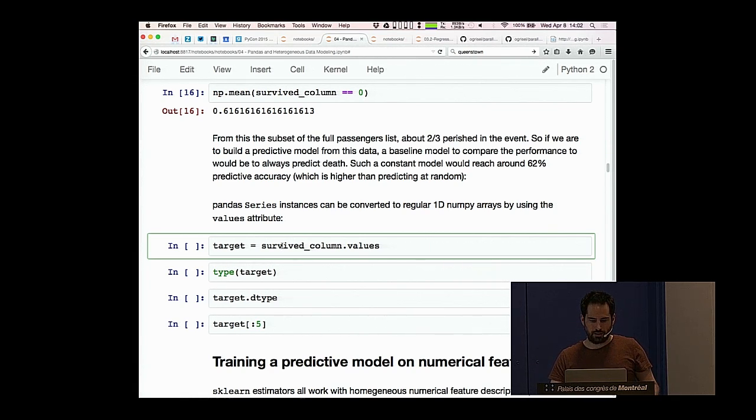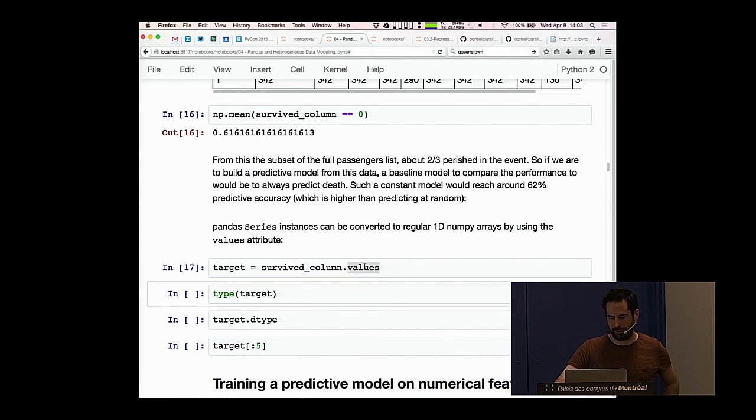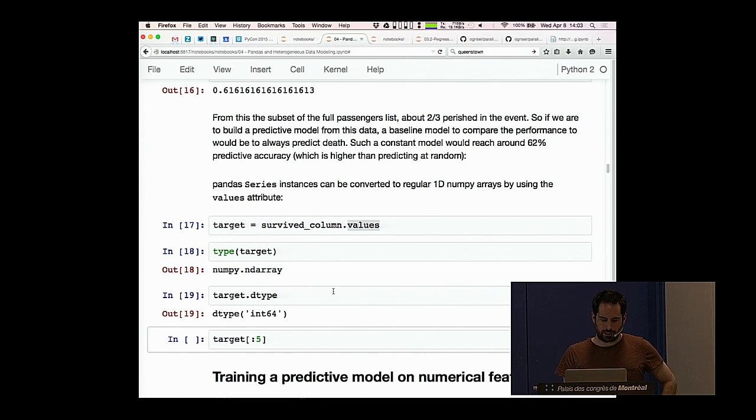So we have this target column here, the survived column. We can call the values attribute on a column, and we get back a NumPy array with a fixed dtype. So the columns themselves have a data type, and inside the column, you are guaranteed that the data is homogeneous.